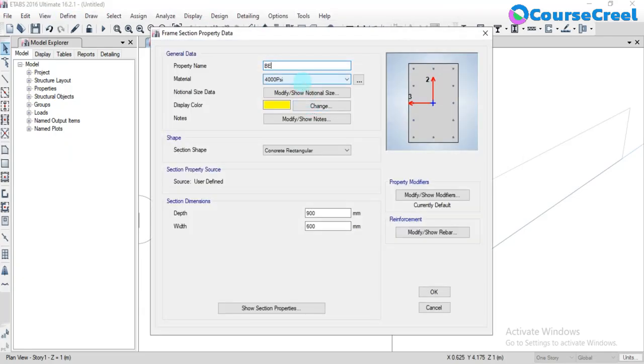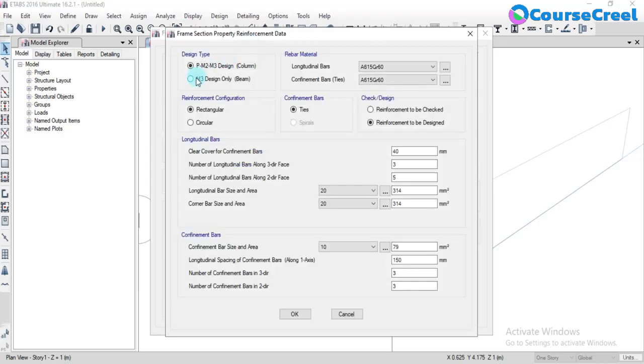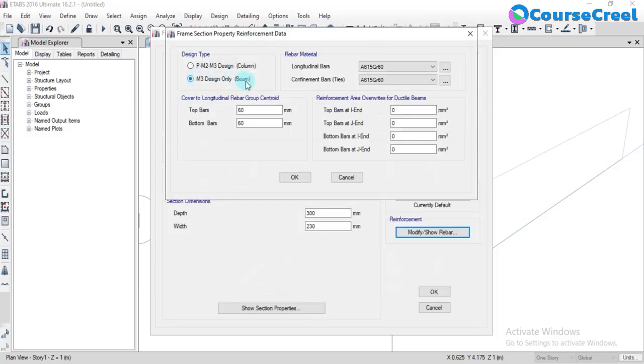I am going to give the name as beam, just beam. Under material, I am just going to select M20, since it is a concrete section. For the section properties, let us take the depth as 300 and the width as 230. If you want to assign the reinforcement, click on modify or show rebar and select the M3 design only for beam.